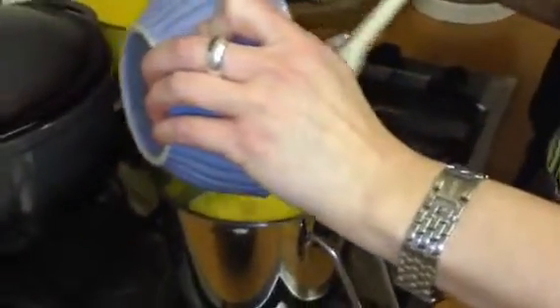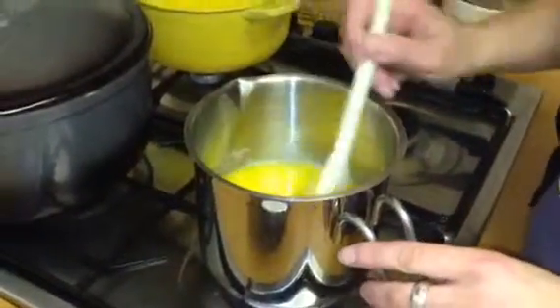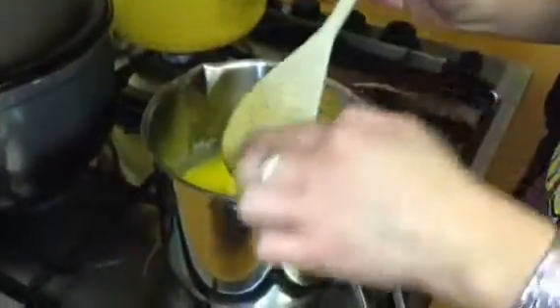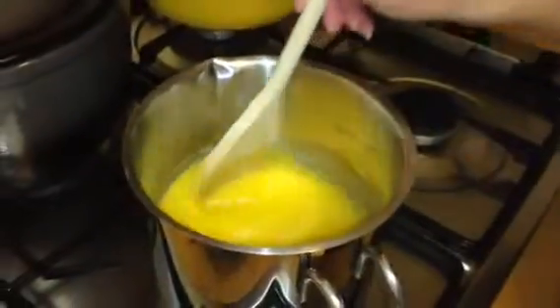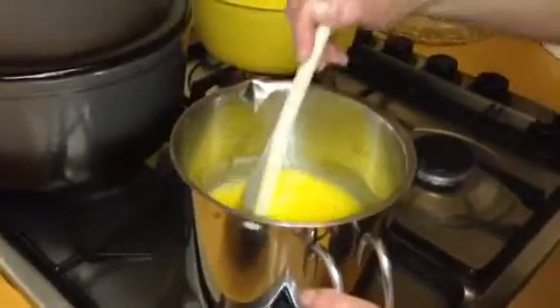What needs to happen now is this needs to just be on the heat stirring — a very, very low heat, really low heat — stirring that. You'll know it's ready when it starts to coat the back of the spoon, and if you put your finger through it, you'll kind of leave a trail there. I can't impress on you enough how low the heat has to be, otherwise you end up with lemony scrambled eggs.